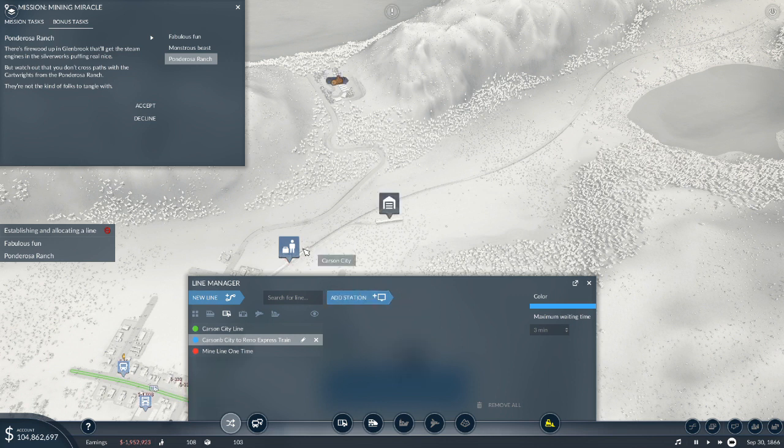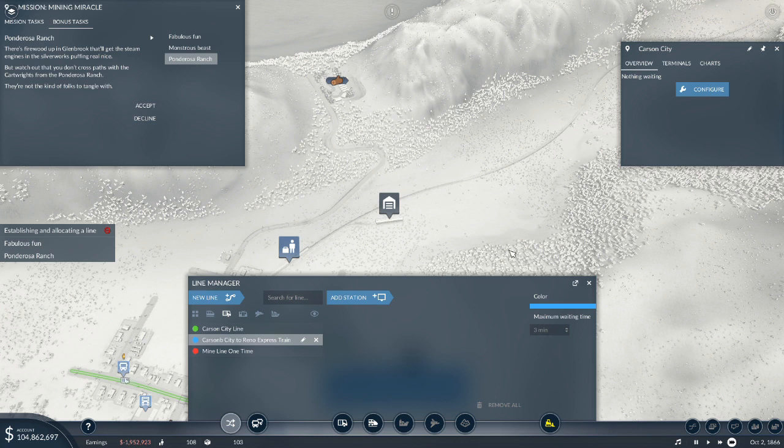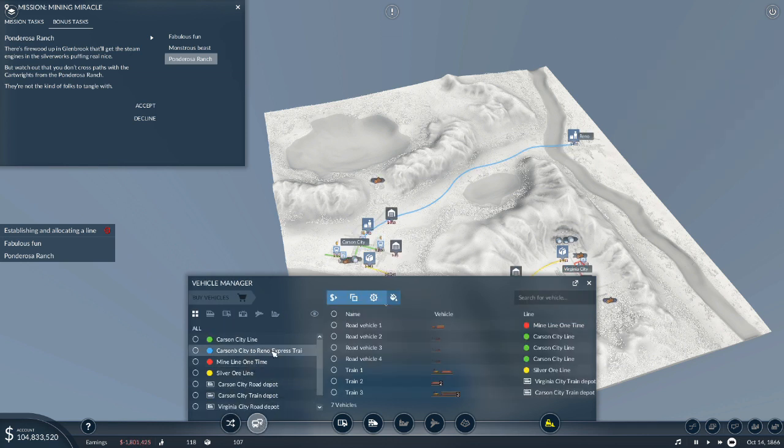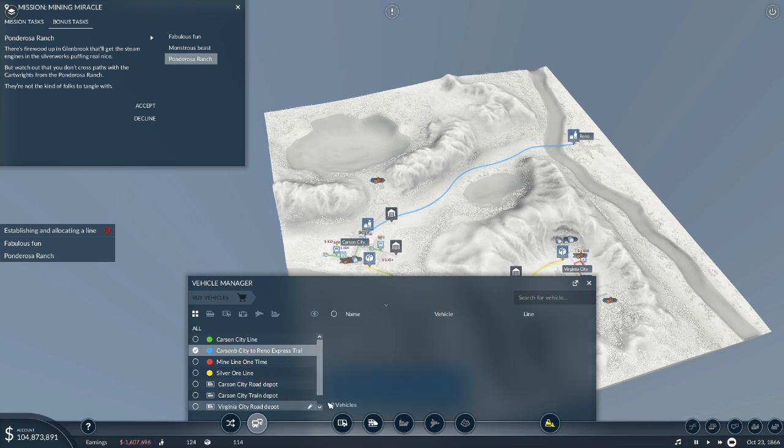Click on station to add, yeah. And then zoom out and go Reno, yeah. Okay. Well, I'm still doing that. Oh, and I need to allocate my train to the line, don't I? So now I've got a line. I need to go and have a look at my train 3. She's currently residing in the depot, and then put it onto the Carson City to Reno Express. Okay. And that should do it. I'm assuming. Has that done it? Looks like it has.